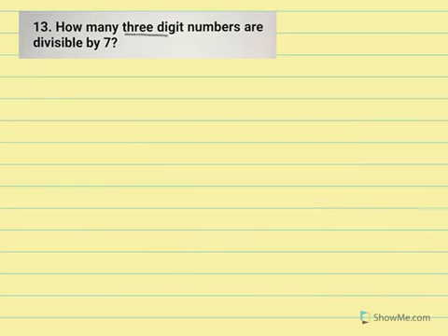How many 3-digit numbers are divisible by 7? So we first have to write the AP, which starts with the first 3-digit number, and that is 100. You'll definitely agree, if you divide 100 by 7, it is not divisible. So we now need to find the first 3-digit number that's divisible by 7. The next is 101, which is also not divisible. You take 102, you divide and see, not divisible by 7.